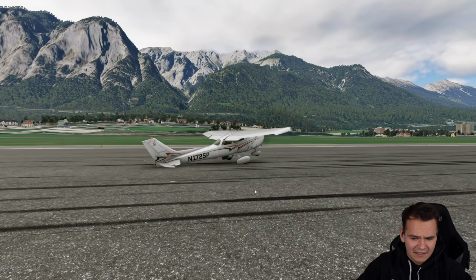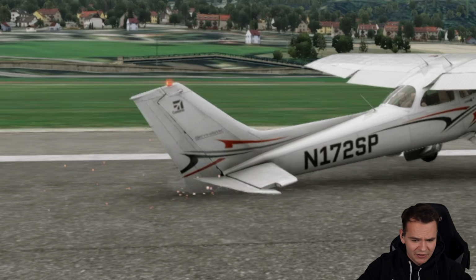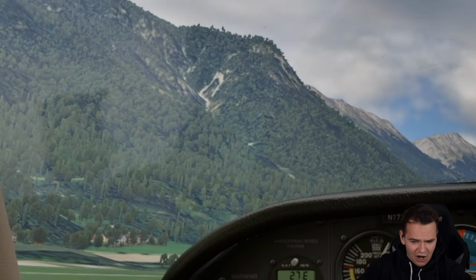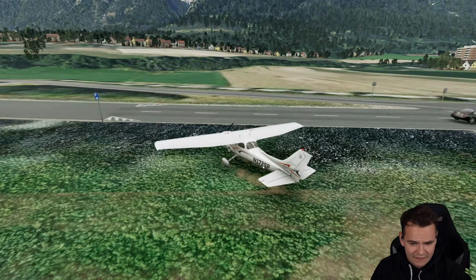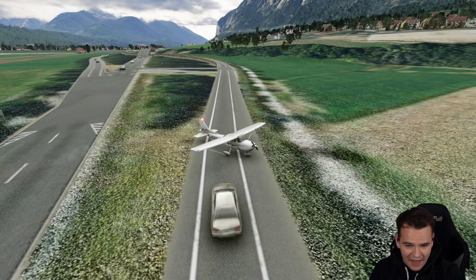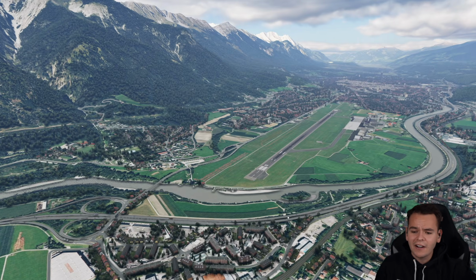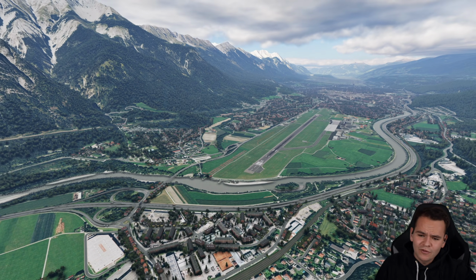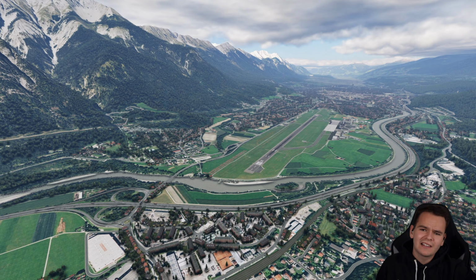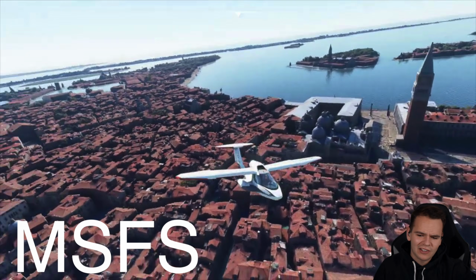Anyway, let's take off here, indeed. Oh God, that was a bit of a tail strike. Look, that's showing sparks. Sorry about that. And look, because of Sim Heaven, we have stuff like this church down here. Very nice VFR objects. But of course, what is our city going to look like, Venice? I reckon that's not going to look very good, not installing anything further.